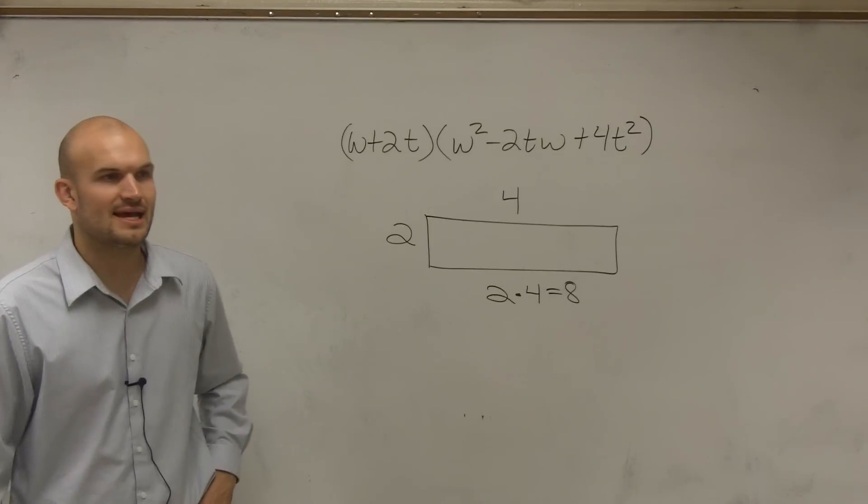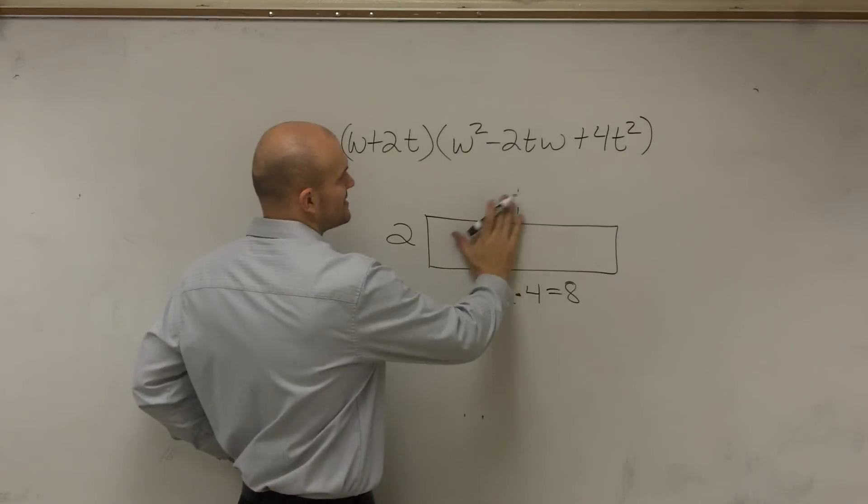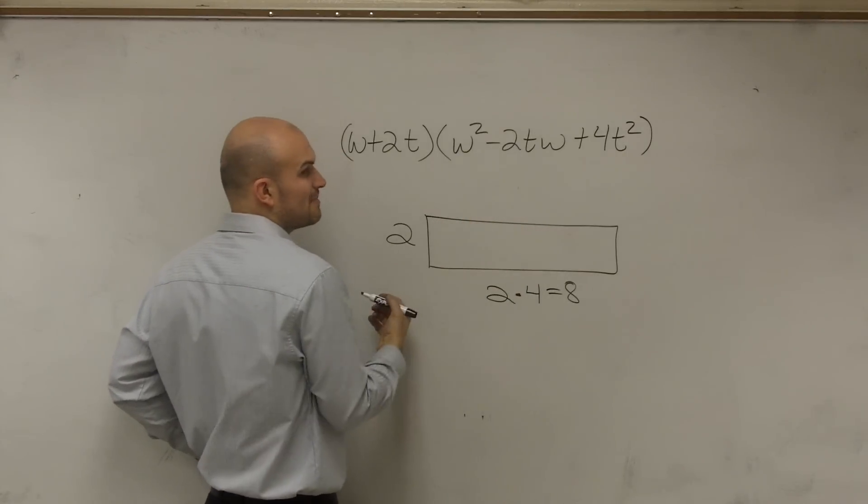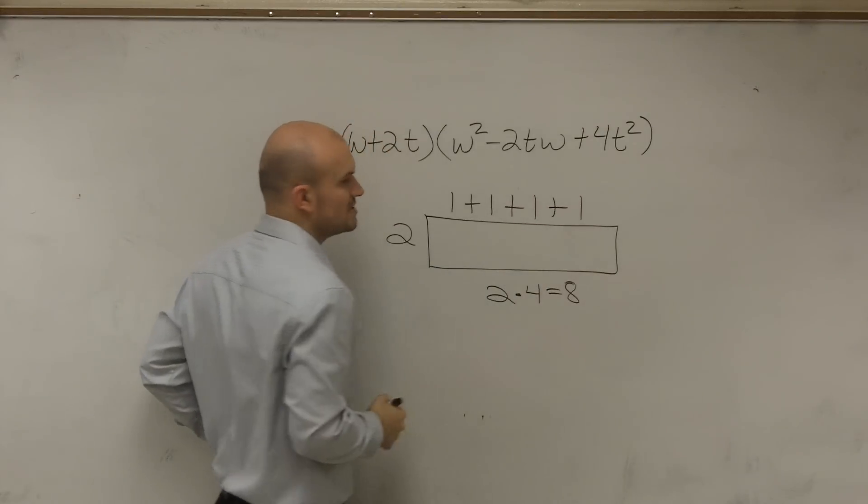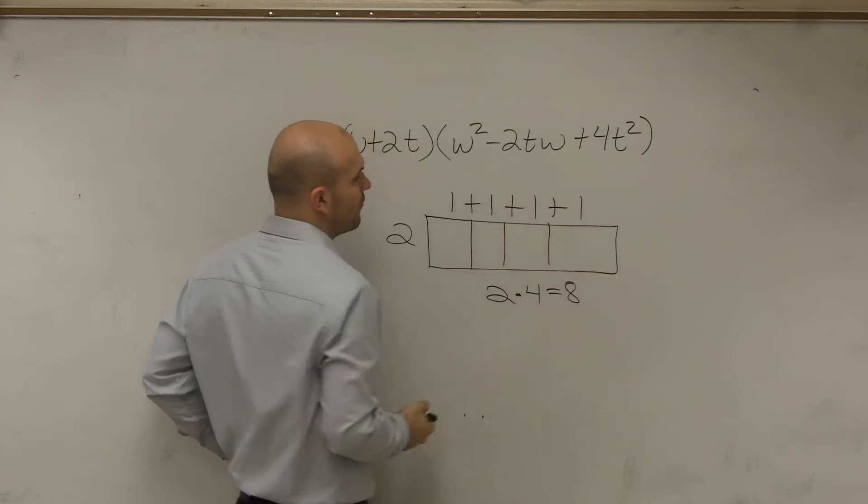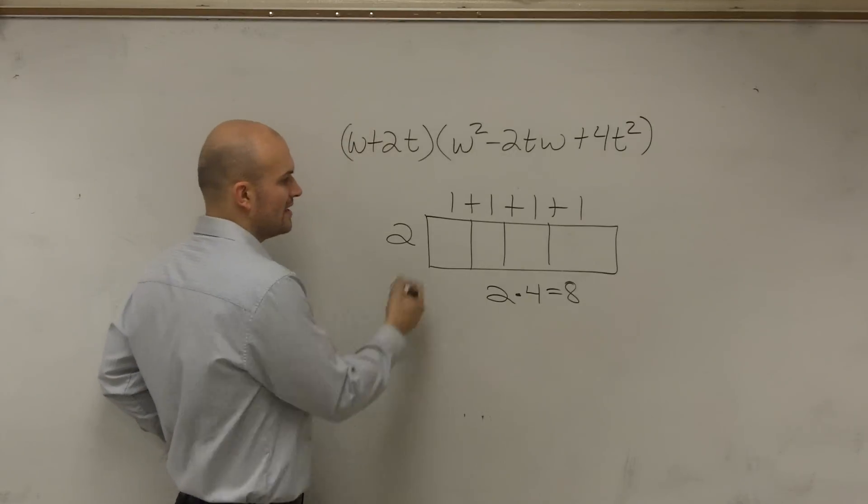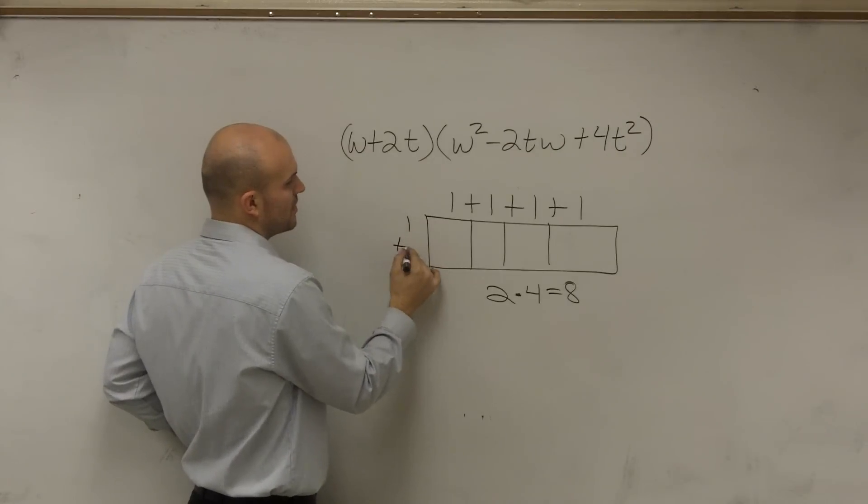Now let's say I rewrote this bulletin board into different sections. Instead of saying it's by 4, it's by one section plus another section plus another section plus another section. So it's really broken up into four different sections. And then I said the other side was broken up into two sections as well.